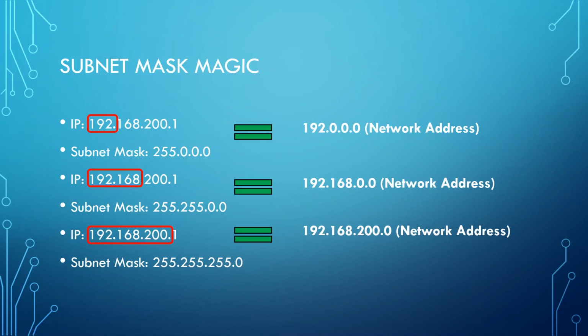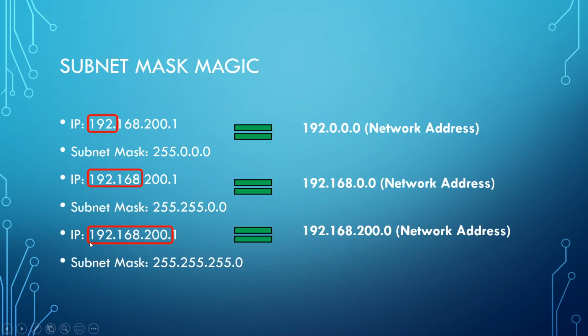So in basic terms, the subnet mask says, okay, if you want to join this network, your IP address has to start with these numbers. So anywhere there's a 255, that number has to be the same for all devices in the network. So like I said in this example, the first we have 255, 255, 255.